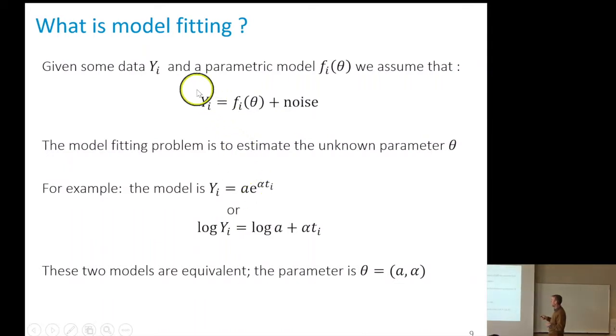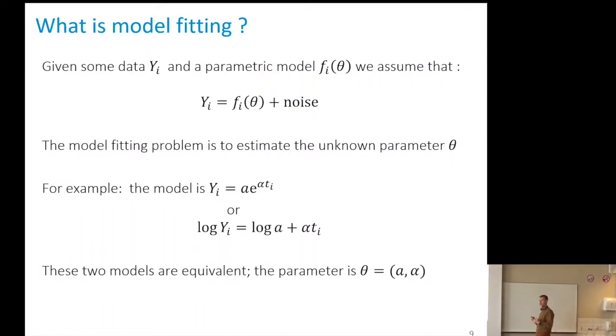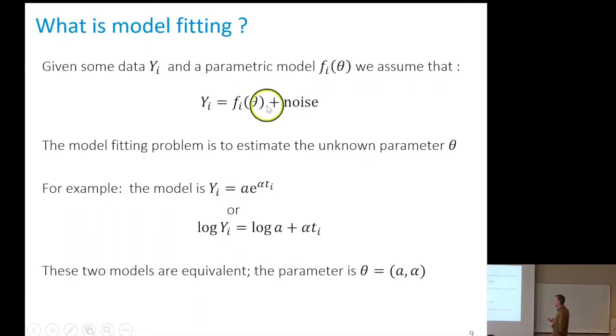And when we fit the model, we want to write that the thing that we have measured is equal to the true value of the model plus noise. That's very much what we did when we talked about confidence intervals. It's the same thinking. We think that what we have obtained is the result of a clean, simple model somewhere that has been corrupted by noise, or that has been generated by a simulator that has produced the noise to us here. And the problem is to find the unknown parameter while being aware that there is some noise here. There are multiple ways to write equivalently the same model. In our case, this is the model we have. If I take the log of this, I obtain exactly this, which explains why in log scale it is linear.